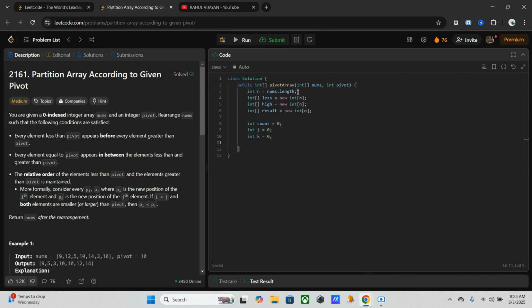So we have to traverse through the array now. For int i = 0, i less than n, i plus plus.